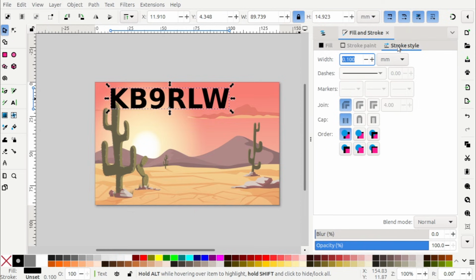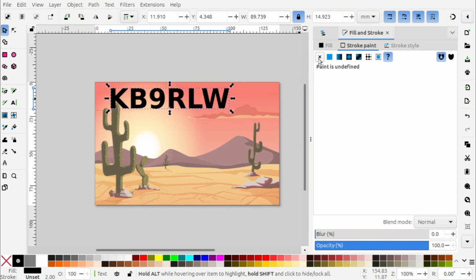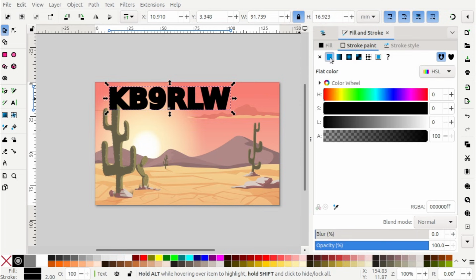A stroke is a line, or in the case of text, an outline. This text is outlined by a 0.1 millimeter line right now. That's the setting I had the last time I used the program. To make it more clear, I'm going to change that to 2 millimeters. But you don't see anything. And the reason for that is stroke paint is set to none. If I set it to paint, well, it's black, so we can't really tell.